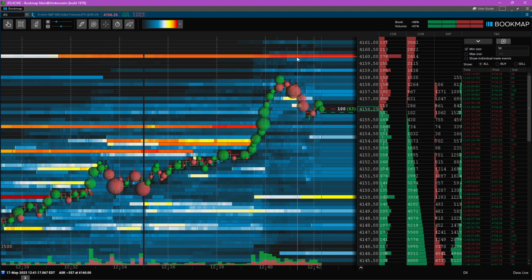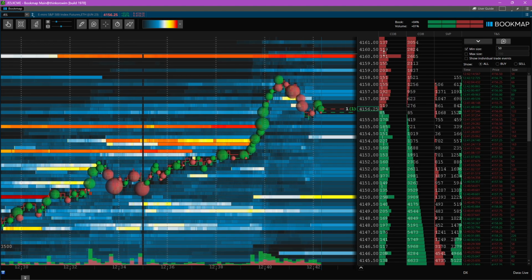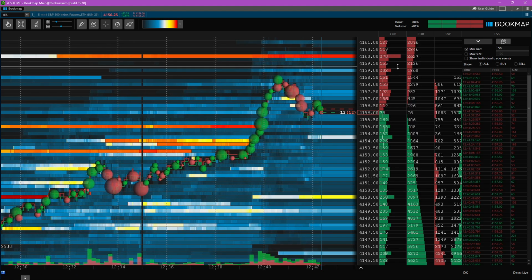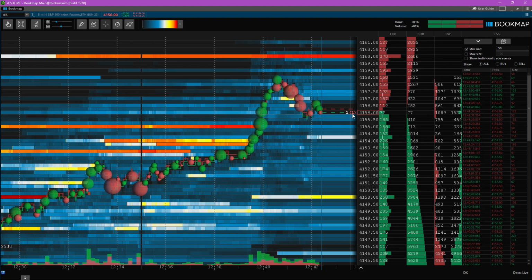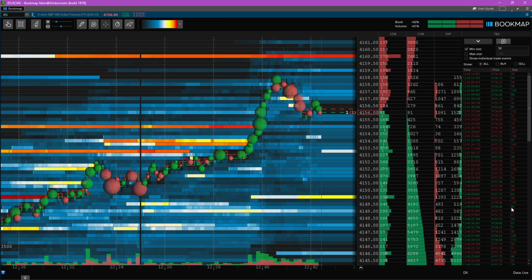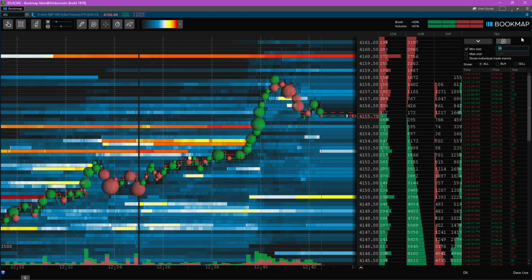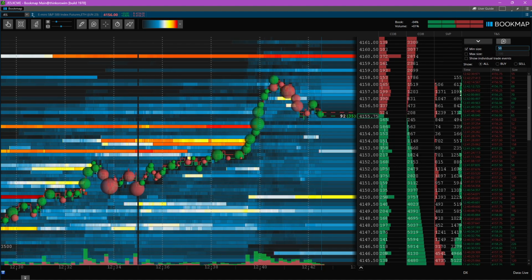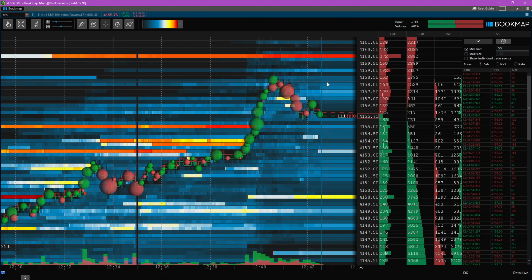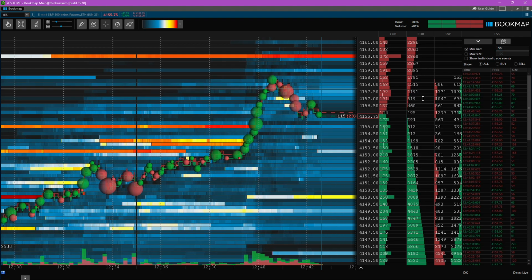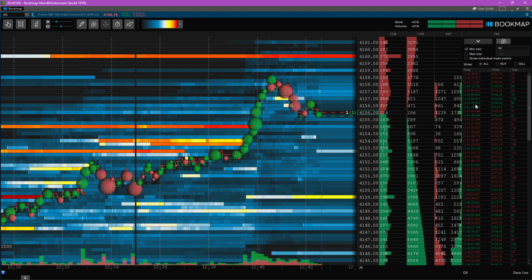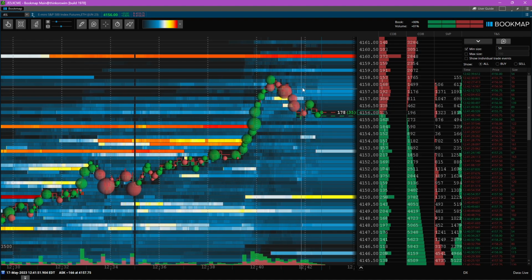It gives you some more context on the market, so you can see 4160 levels building, getting closer to 400 contracts sitting. A lot of red on the tape here. I only have it to show orders bigger than 50, because if you had it at 1 it would be constantly moving. You only want to see the bigger orders, because those are the ones that are actually going to move the market.